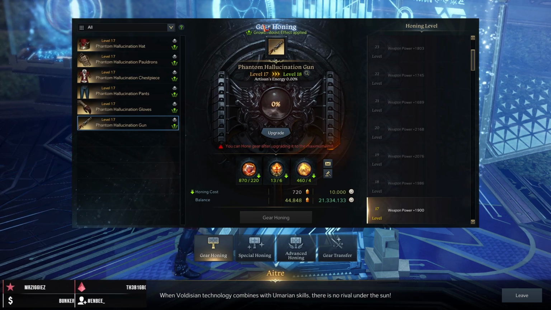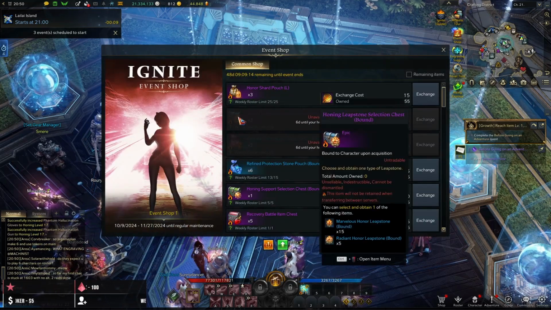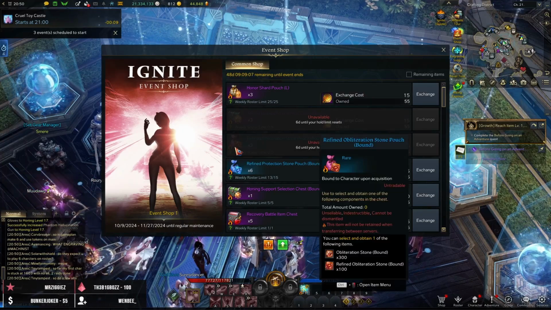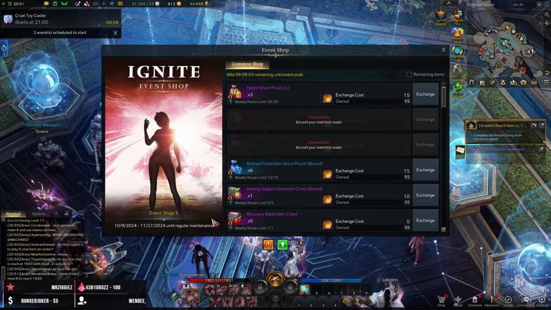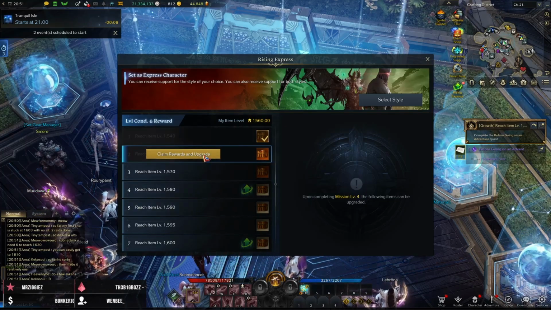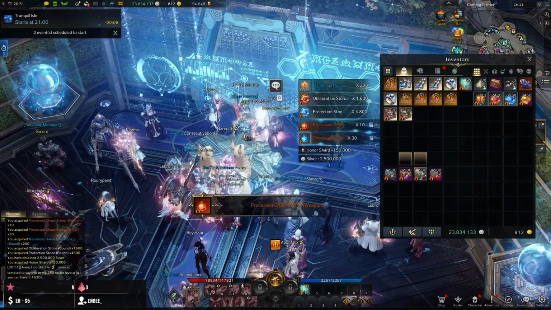But in this case, if you run out of materials, you can come up here to the event shop. Now, obviously, I've already purchased it and I've used it on other characters, but they give you leap stones, they give you honor shards, they give you protection stones, obliteration stones. They give all of that to you here for you to be able to use on your character. Once you have gotten to 1560, you can come back into this screen and you can accept your 1560 chest, which is going to give you even more materials.